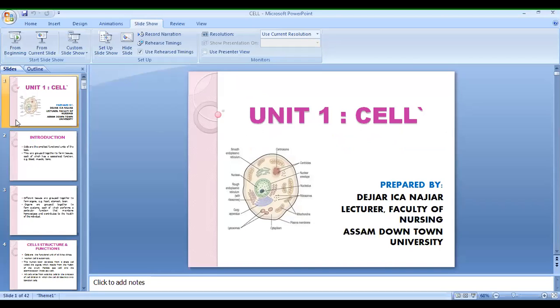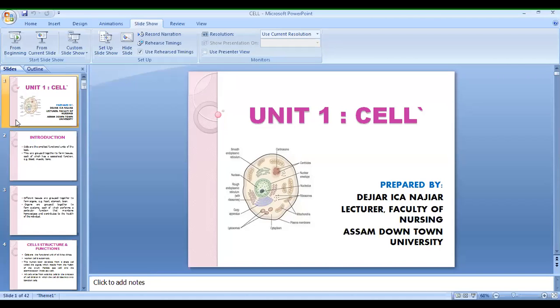When cells come, you have to write everything. Cell organelles, it's not possible to write in a very descriptive way, but at least the main points: what is the main function of the lysosome? What is the main function of all the cell organelles? All those you have to give with a very good diagram. That's why I told you to copy this diagram in your copy. Note down this diagram properly.